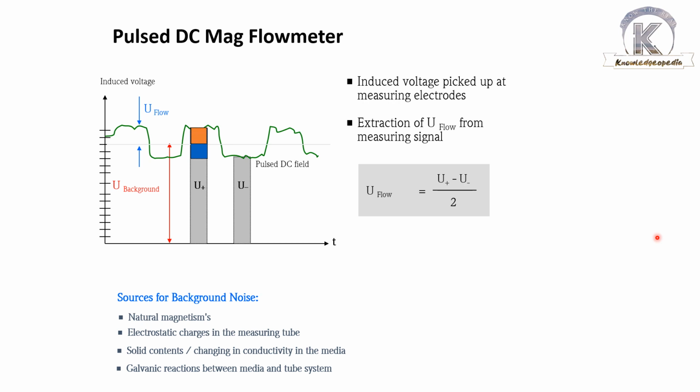The graph shows the concept of signal generation and the calculation of the flow velocity. Because of the alternating polarity of the magnetic field, the induced voltage changes polarity as well. Noise signals are not induced voltage and keep their polarity all the time. By simple subtraction, the voltage signal can be calculated and the noise eliminated. In a very noisy application, it becomes more difficult, but there are several technical approaches to improve the performance in future.